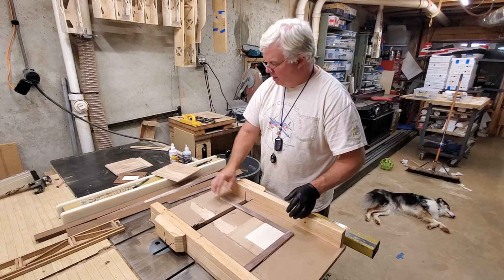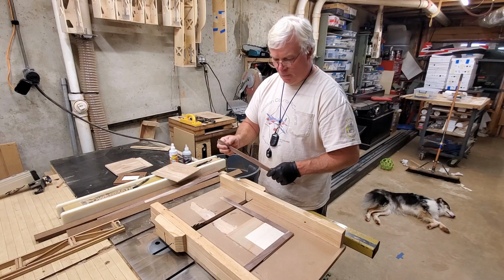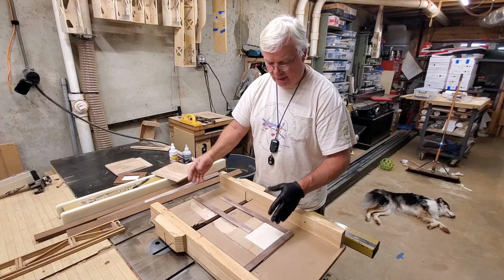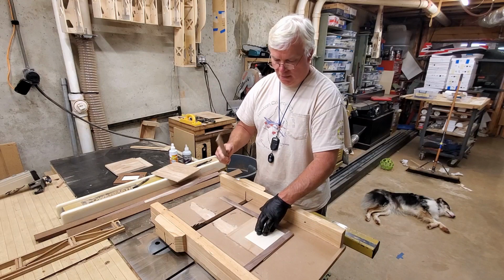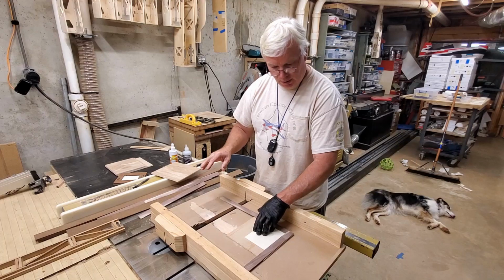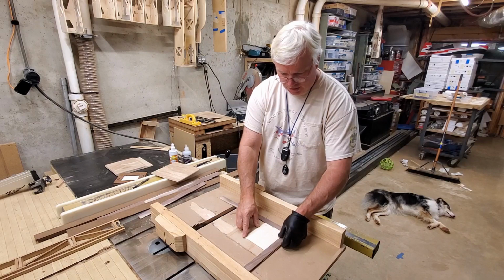And then I've got some spacers that I cut. These are probably 3/16 thick, probably 1/16 thicker than the 1/8 inch plywood that we're using. And that just gives us enough clearance that we can slide that piece in and out. Now we don't want more, I would say no more than 1/16. A 32nd or 1/16 is going to be enough, because you don't want that piece to get chattering in there, bouncing up and down. You want it to hold fairly snug, but not so tight that you can't pull it out. And again, like you're used to hearing me say, it's going to make a lot more sense in just a few minutes when you see it happening.